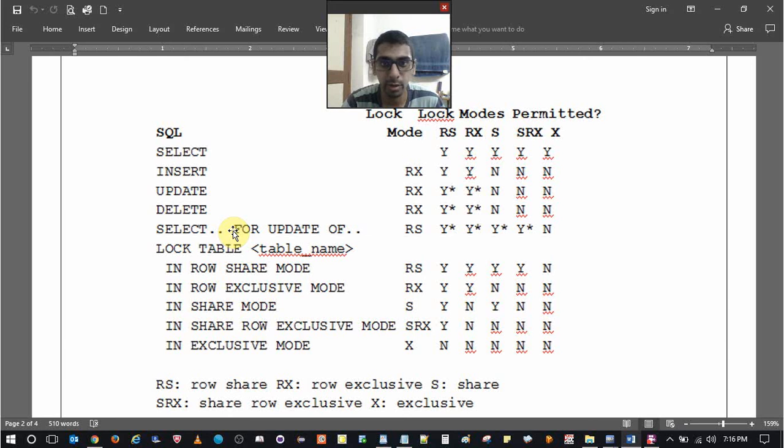I'm going to choose insert, or update. Let's see insert and update on shared and row exclusive. Fine, let's check it on row exclusive and shared for insert and update.